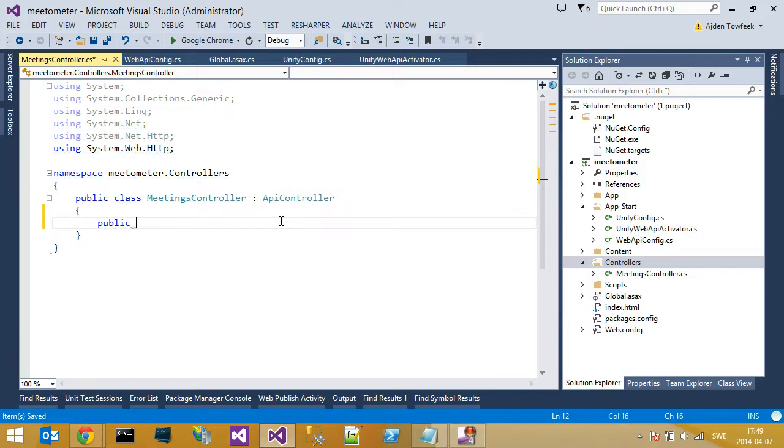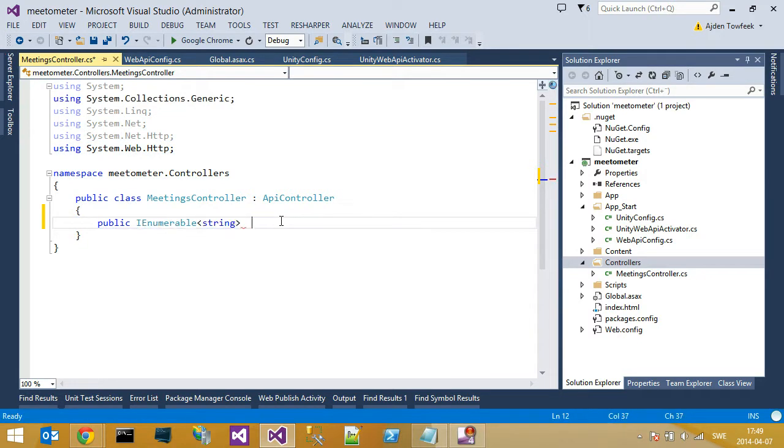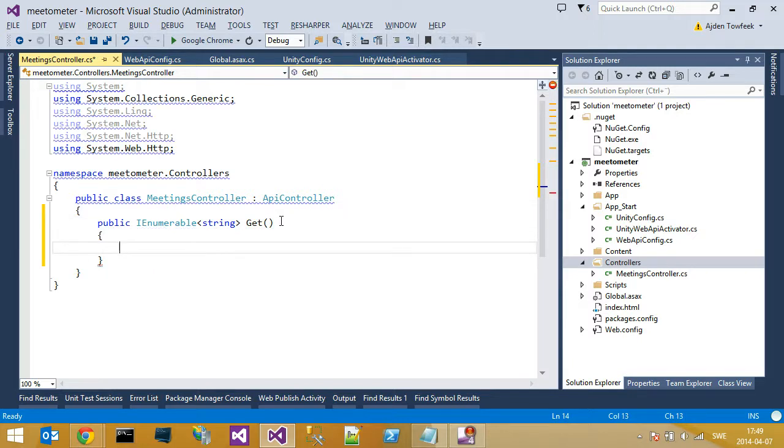Let's just do a public IEnumerable of string, the default Get method. Let's return hello world as a string array.